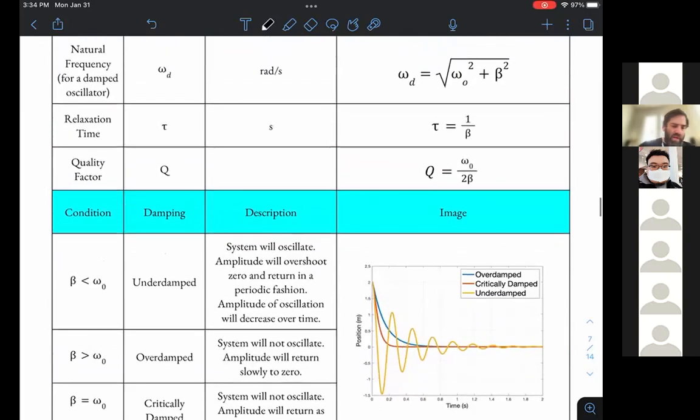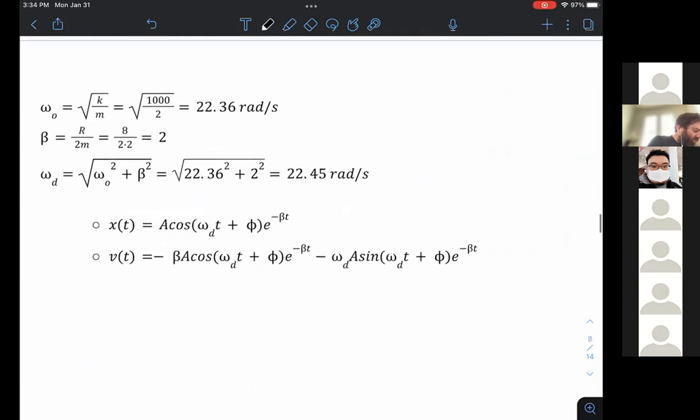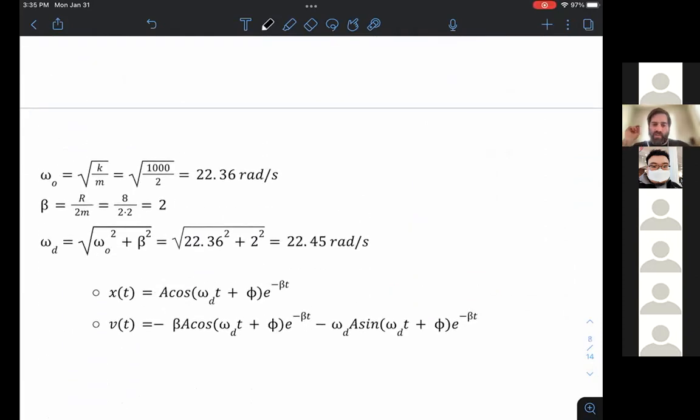And then write the equation of motion for position. Then take the derivative of that, or if you already have it, like in this case we do, I wrote it down for you here. There's the equation for velocity. That's just the derivative of the one above it with respect to time. Write those down and use your initial conditions to find A and phi. That's not specific to my practice one or the one on your homework. That'll work for these problems generally.